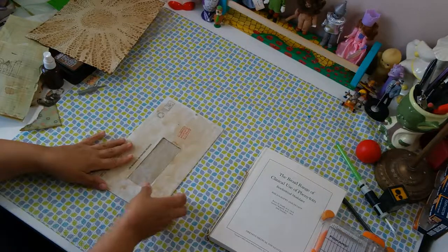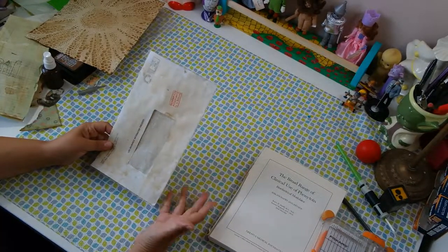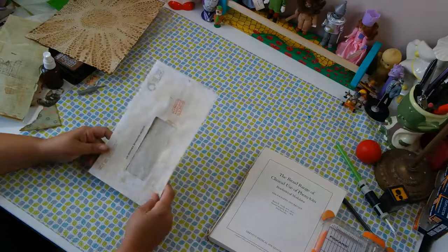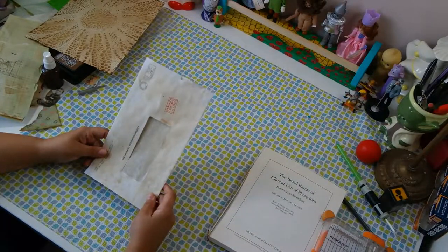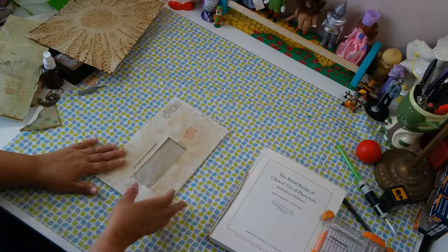I think today I'm going to do some trash to treasure, things that I would normally discard, throw in a trash can, junk mail or packaging. I think I'll do just a couple of videos of altering them and turning them into some type of treasure. This is an envelope, a nice large one.